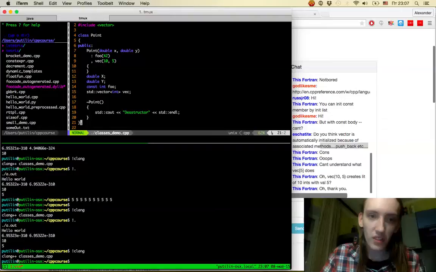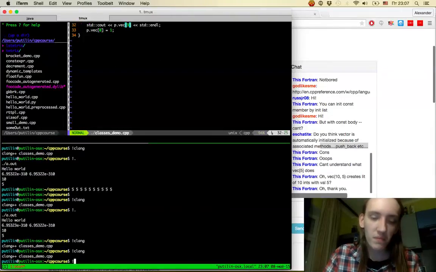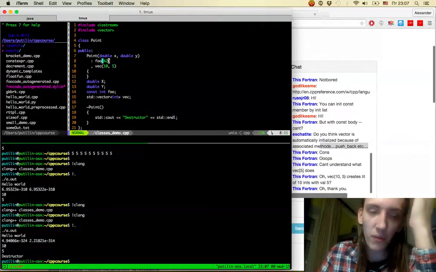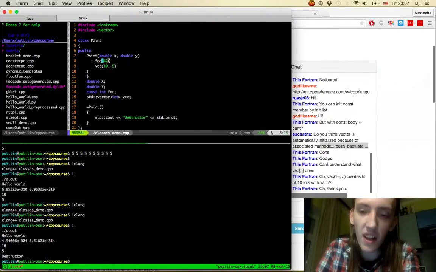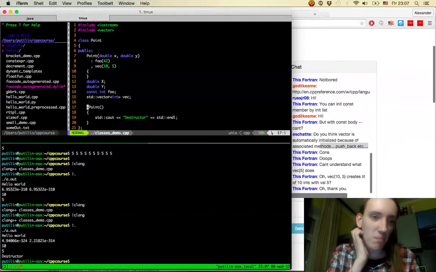So destructor. And again, the thing about all these special functions is that they are going to be called at certain points. So, for example, when the destructor of a point class is called, well, for some reason it has now a vector inside it, but okay, I should have prepared a bit better demo.